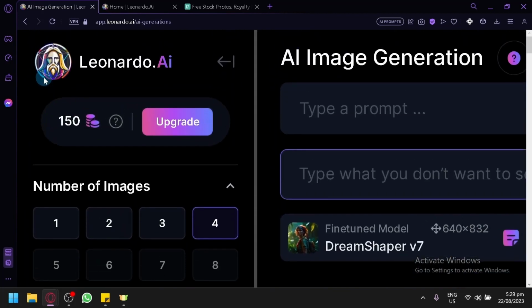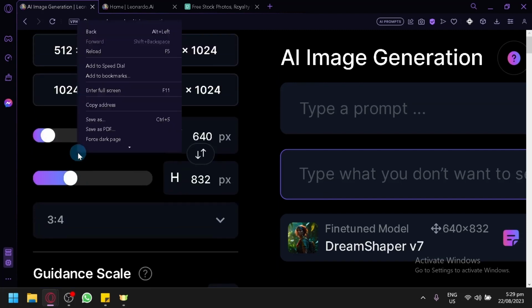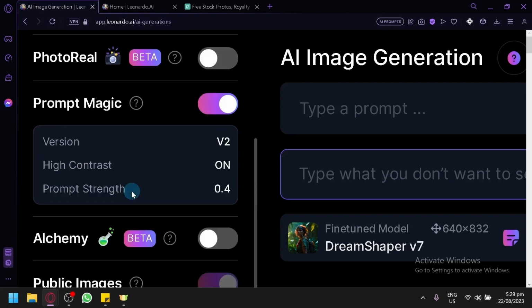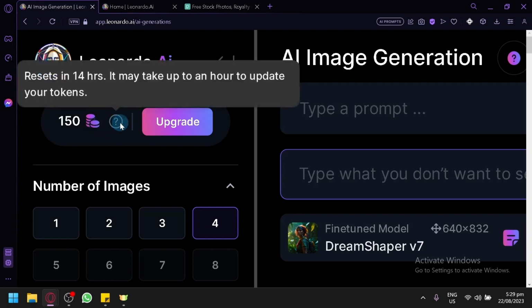As you can see here on the top left, we only have 150 coins, and each generation, depending on the settings that we choose over here, will cost at least 8 coins or less, depending on the amount of images. It will also vary depending on the complexity of the prompt and the settings, of course. Daily, we are able to use 150 tokens, and it will reset every day.